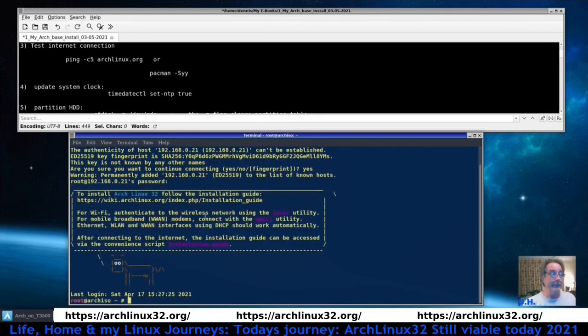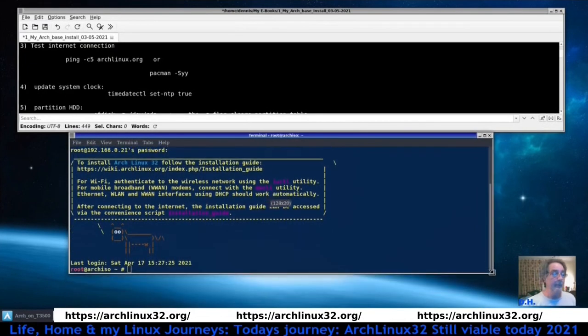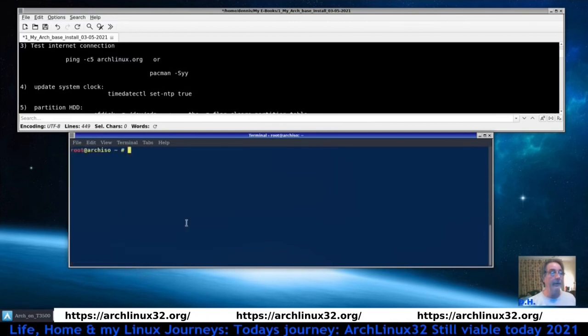Now, it even shows us the new script that they've got here. Let's go back to the screen here, so I can envision this a little better. Now, if we lsblk, you'll see that we're in a VirtualBox, and I gave it 56 gigabytes of hard disk space. So we're ready to get started. We've seen this. I'm going to go ahead and Ctrl+L.